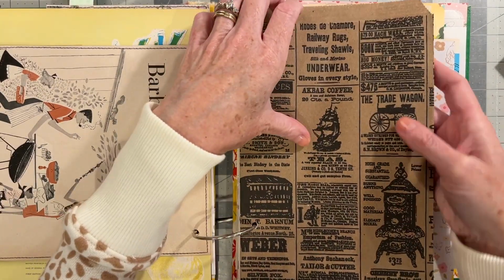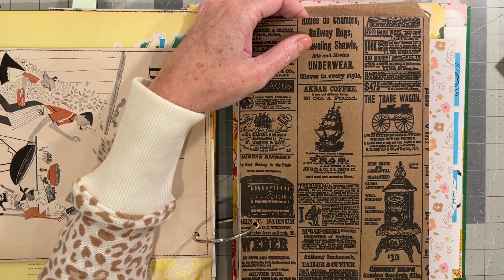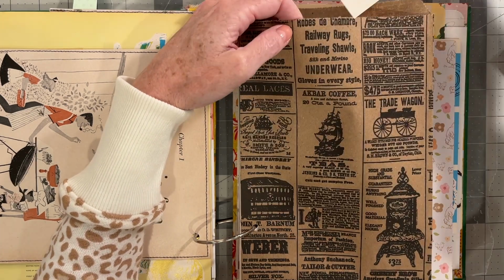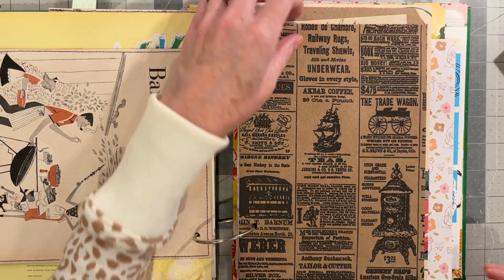Okay, we have a very large bag here. Let's see if I have anything really large to put down. I have this. It's a recipe for oatmeal cookies. Put that in there. And I don't think I have anything really big.